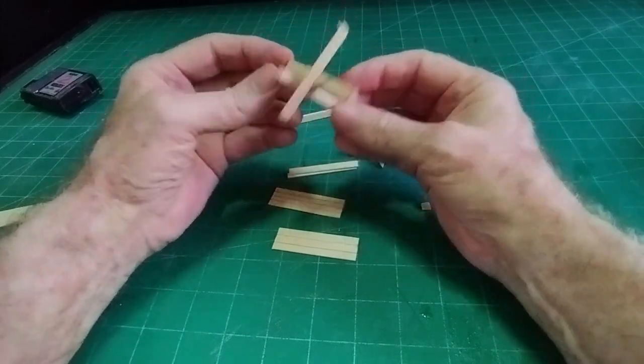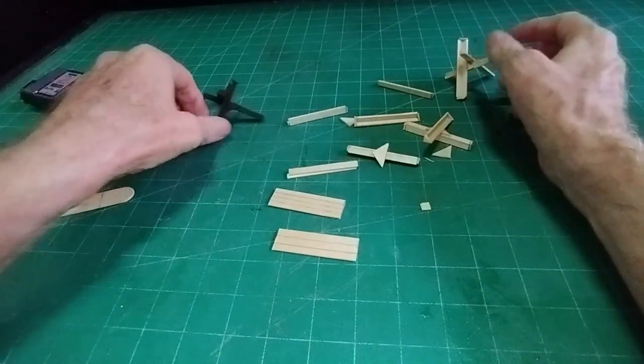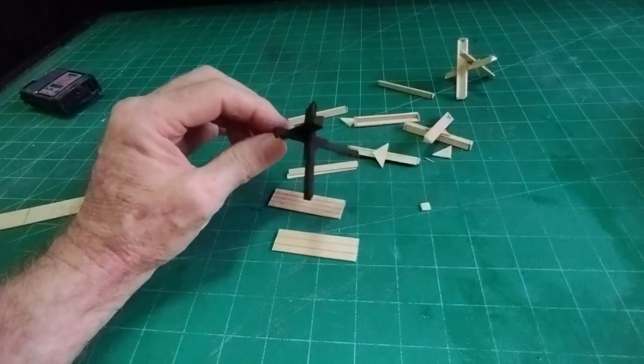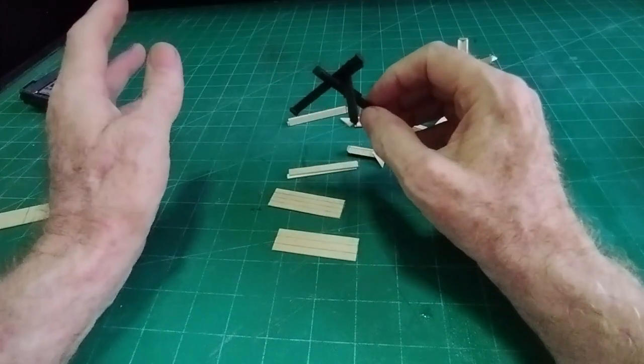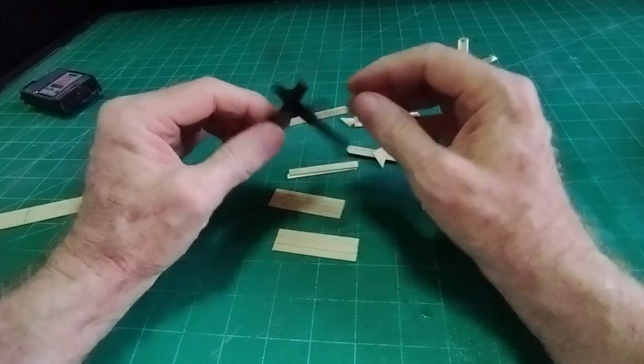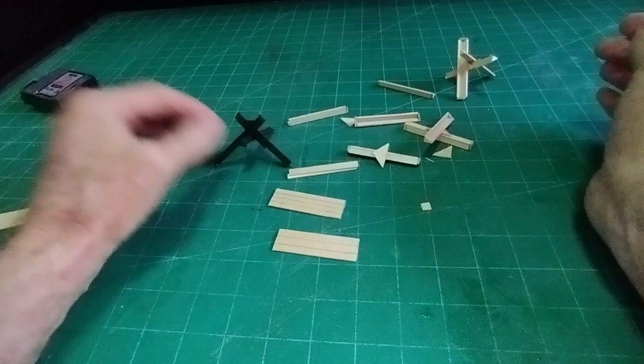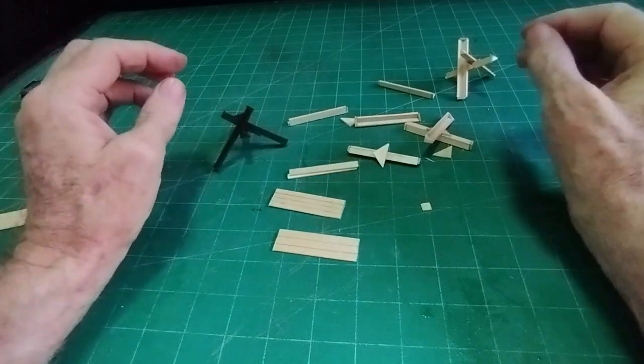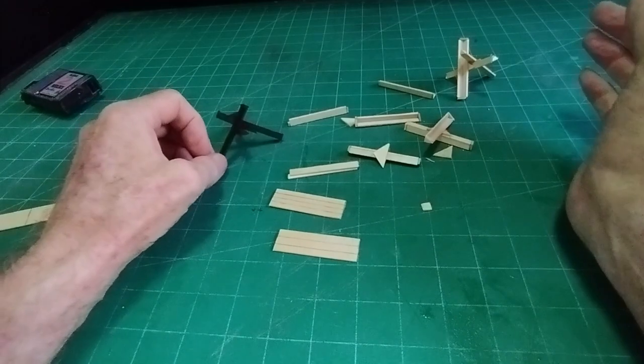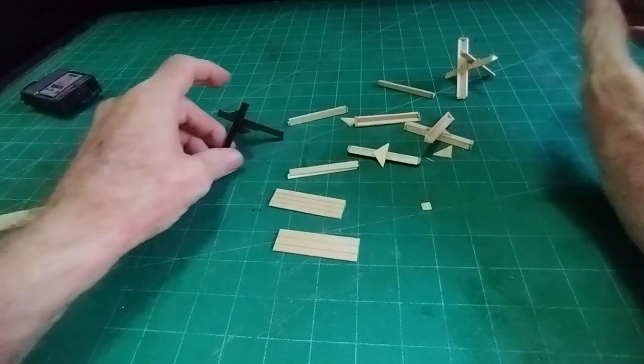You should end up with something looking like that. I think that's as clear as I can make it anyway. Spray it black and then I've just given it a little bit of red oxide just to show a little bit of rusting on the top, but that's basically one tank stop.